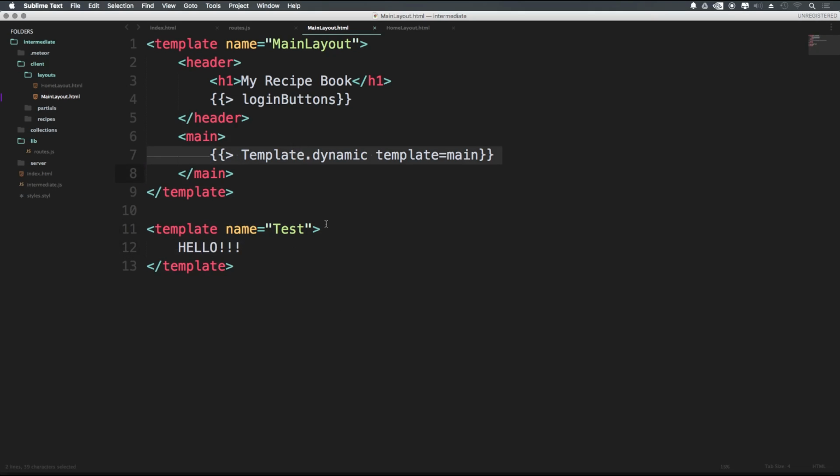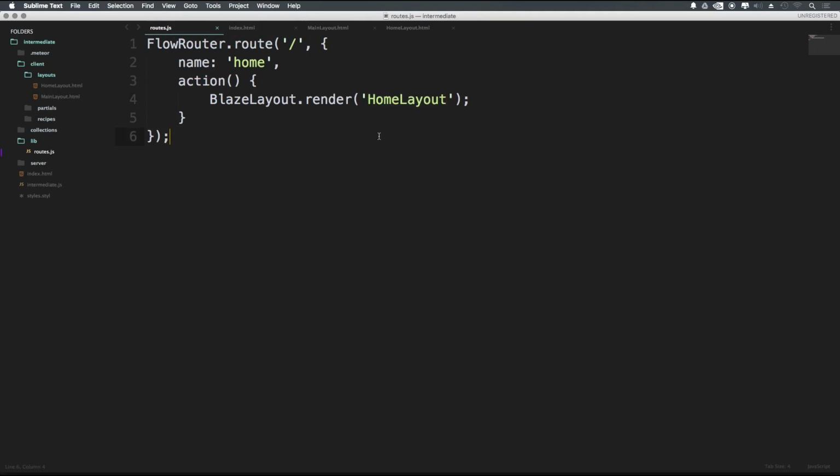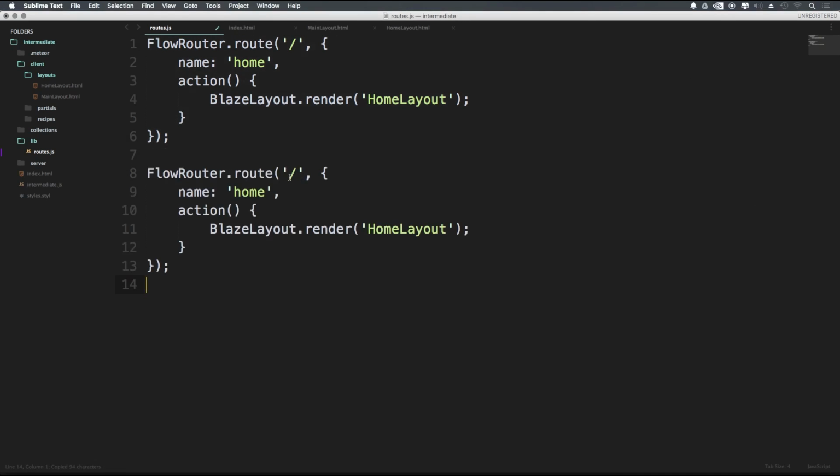Now, I put this in the same file. Like I said, it's just temporary. However, putting this in this file does not have anything to actually do with this layout. Where we're going to be defining the connection between these two templates is going to be in our route itself. So let's jump back to our routes and let's go ahead and add another route. Now this route can be defined basically the same way. So what I'm going to do is just copy this last line just so we don't have to type all that boilerplate sort of stuff.